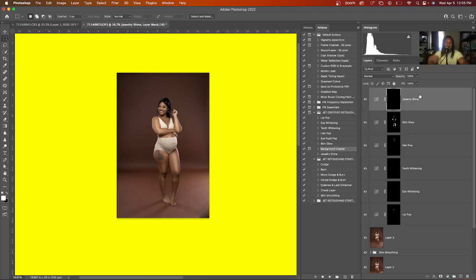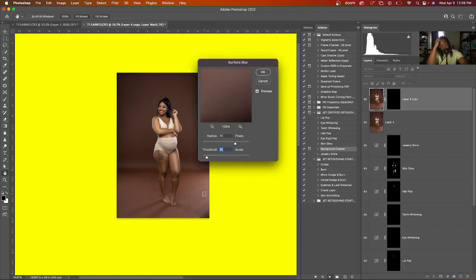So what we need to do is make a layer out of all these layers. Shift Option Command E, or Shift Alternate Command E, and then I can run my background cleaner. Once you run it, you want to click the background and observe it to see how clean you want it. I think this is clean because if I zoom in, I cannot see the dirt or anything. So I'm gonna hit OK.